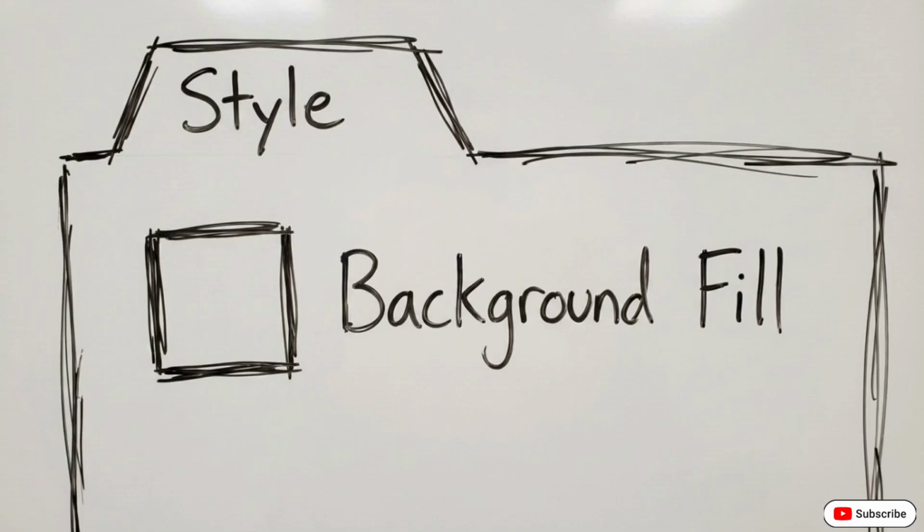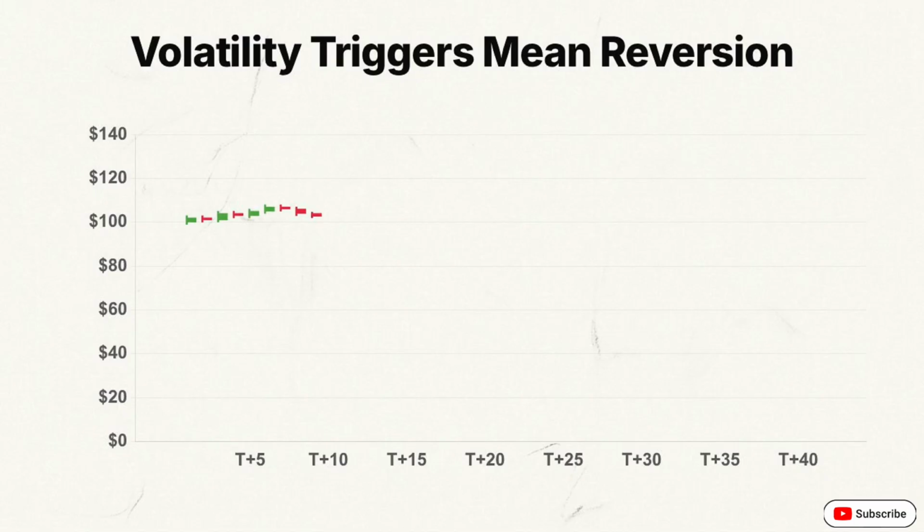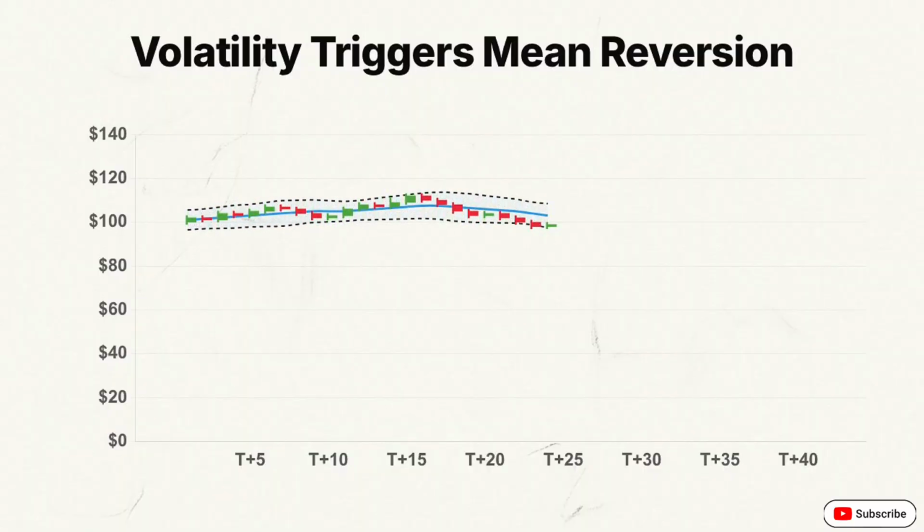For better visibility, you may want to remove the background fill and change the band lines to a solid color, like red, so they are distinct against the price action. This center moving average calculates the previous 30 candlesticks to establish a baseline. The upper and lower standard deviation boundaries expand and contract based on volatility, creating a channel containing most price action.